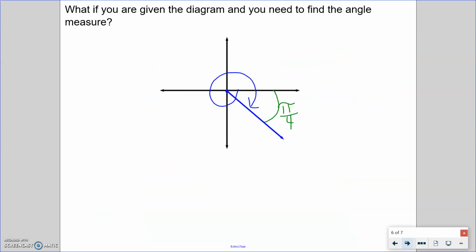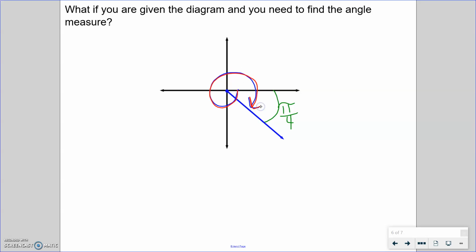All right, so the only other option you might have for your homework assignment today is what if you're given the diagram and you need to find the angle measure? So here's what I mean by that. Here's a diagram. They're labeling that the green section right here is 4 pi over 4. So technically, if you were looking for that angle, you'd be like, oh, sweet, my answer is negative pi over 4 radians. Problem solved. But notice the arrow they're giving you, okay? They want you to find the angle measure of this piece right here.